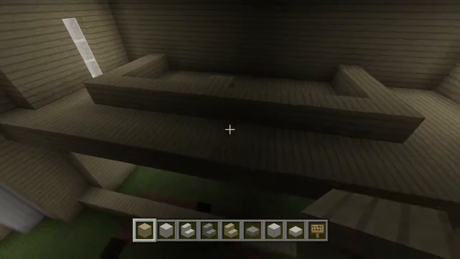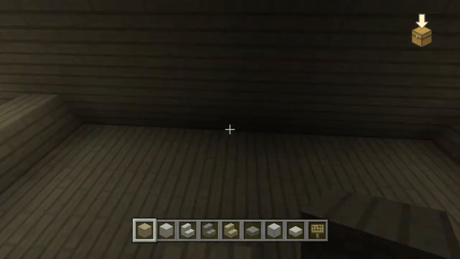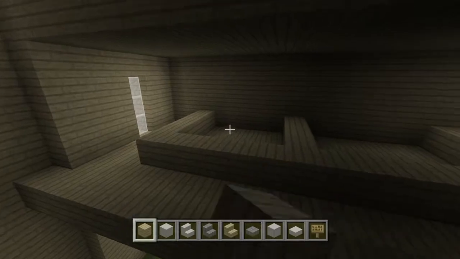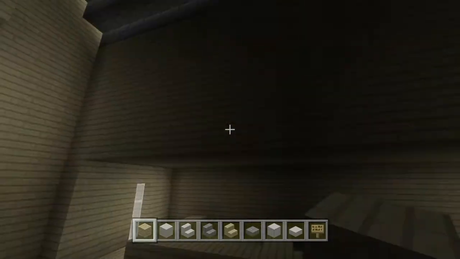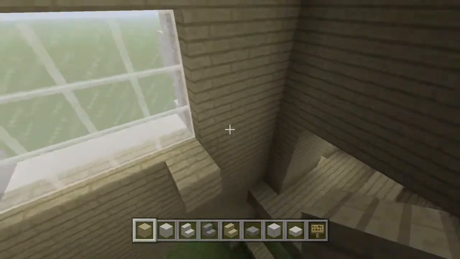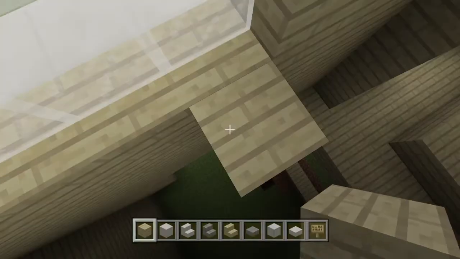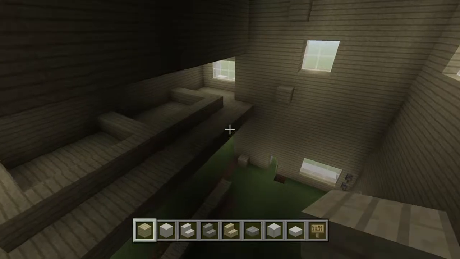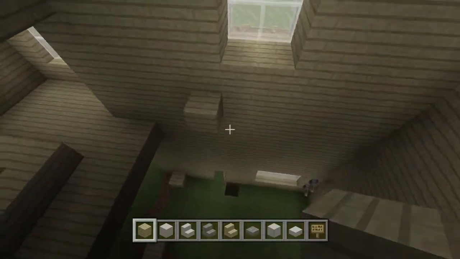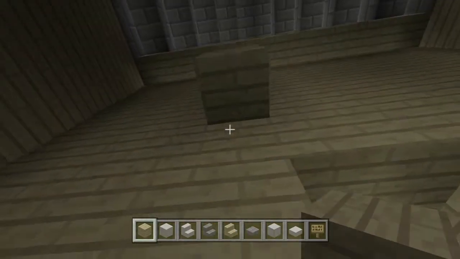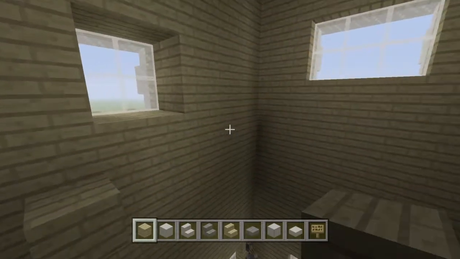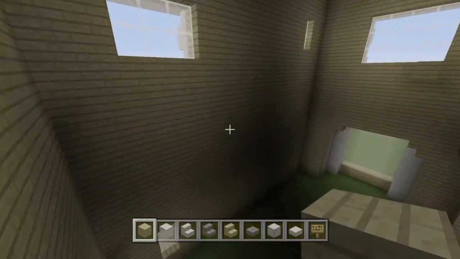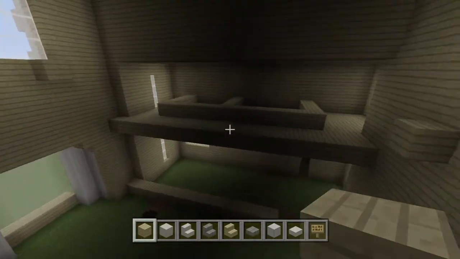So let's divide this up right here. So we have guest bedroom, or some other bedroom. On this floor, this is the roof, this is the floor. This will be a bedroom. And then over here, where this is the floor, that's the roof, we'll have to figure something else out. But we'll make this work. So, divider.